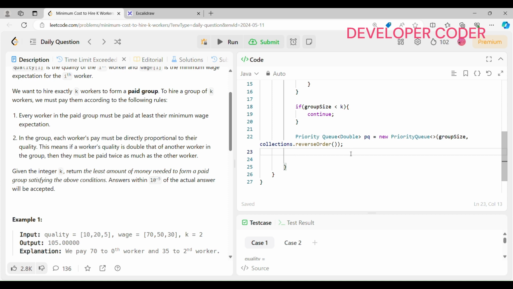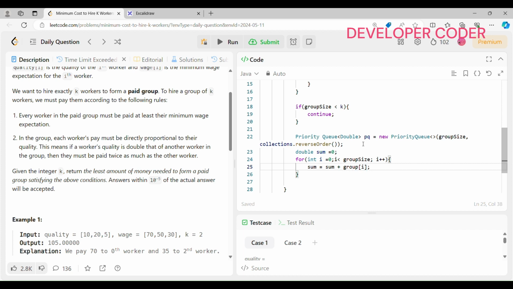Here double sum is equal to 0. Then I have to iterate over each element in my group: int i equal to 0, i less than group size, i plus plus, and sum is equal to sum plus group of i.